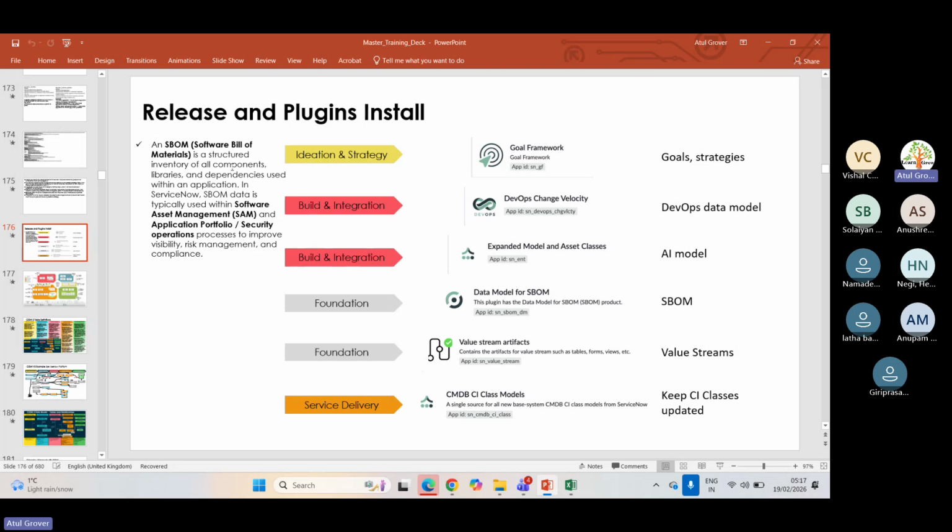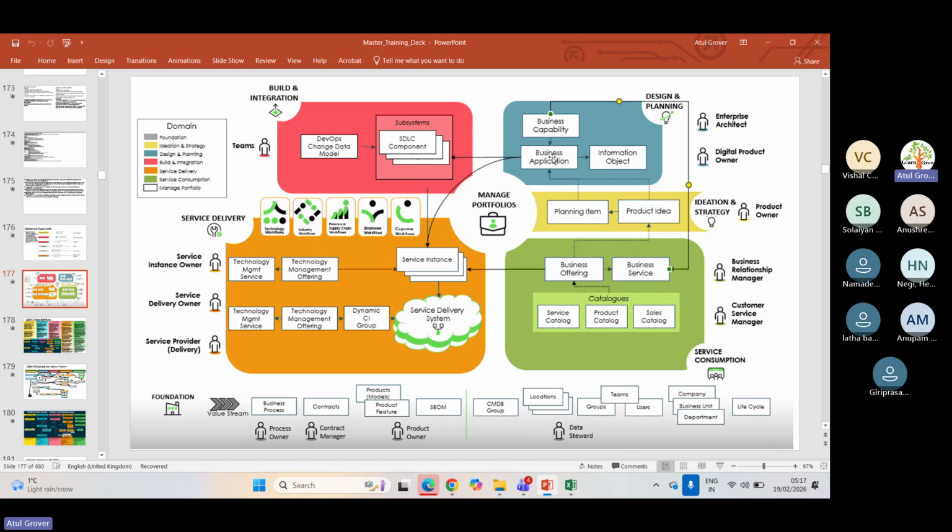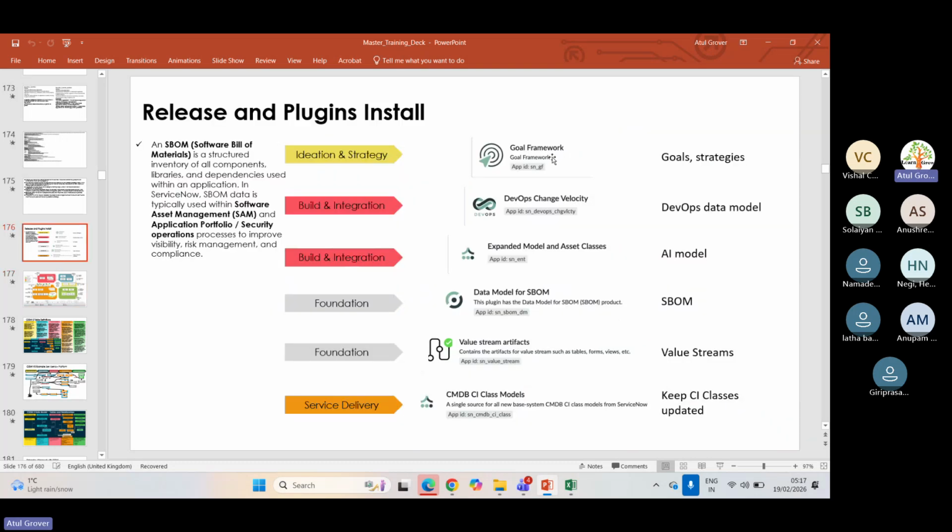And this works in combination with Software Asset Management, SAM. If anybody of you has worked from an inventory perspective, there is a concept called BOM, bill of material. And here we are connecting with this SBOM. So keep track of these types of application dependencies which you use to deliver this application, to build this business capability and business application, that we can track in the BOM.